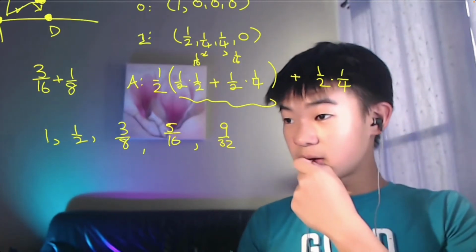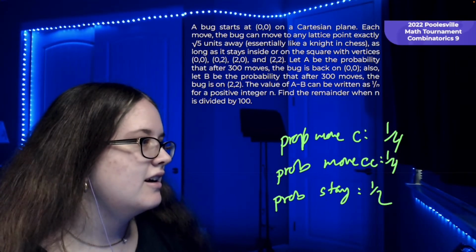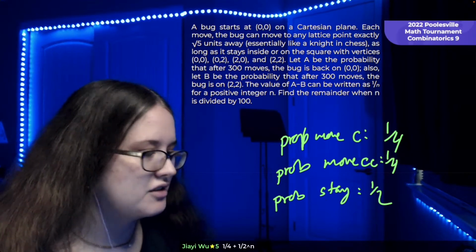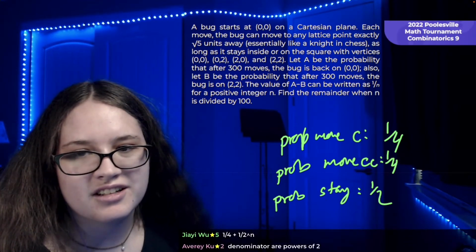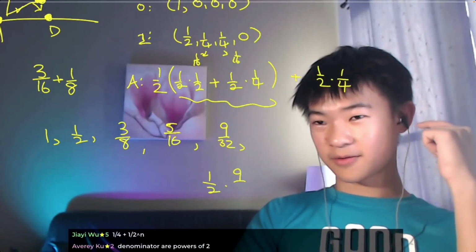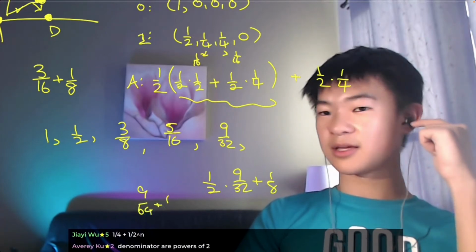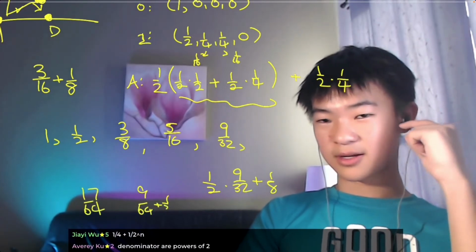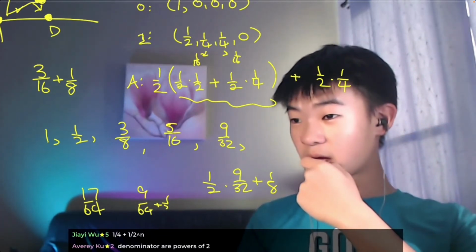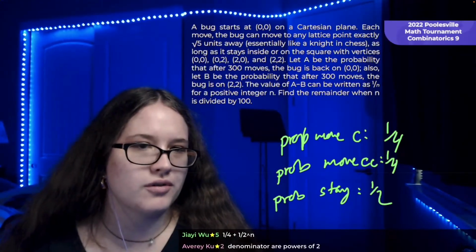Yeah, because that is the only goal. We're just supposed to find the value of A minus B and then do some stuff with that. So there has to be some sort of pattern though, because we're halving and plussing 1/8 every time. 9/64 plus 1/8, 17/64. This is getting closer and closer to 1/4. Oh, okay. So it's always 1/4 plus 1 over some power.